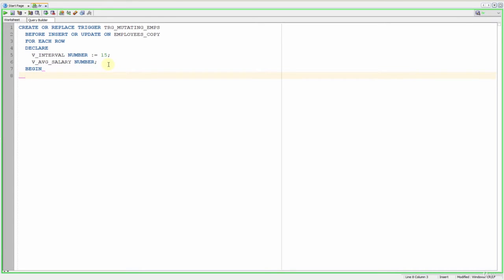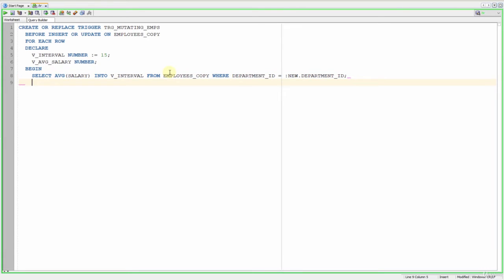Now first, we will get the average salary of the current row's department into our variable. So I simply write select average salary into our variable from employees_copy, and where department_id is equal to new dot department_id.